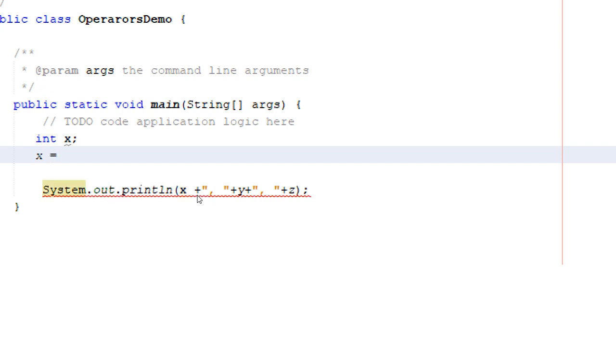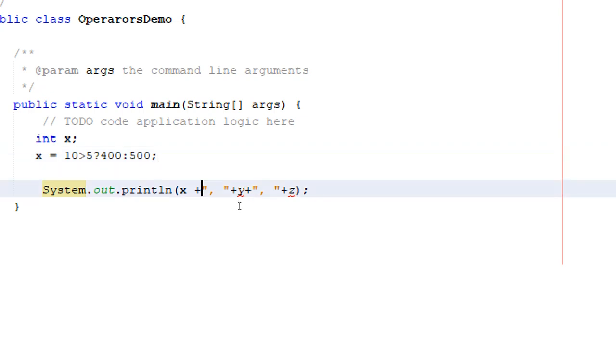So let me show it with an example. Let's have the value x here. I'm going to say x equal to 10 greater than 5, which is true. You know that 10 is greater than 5.